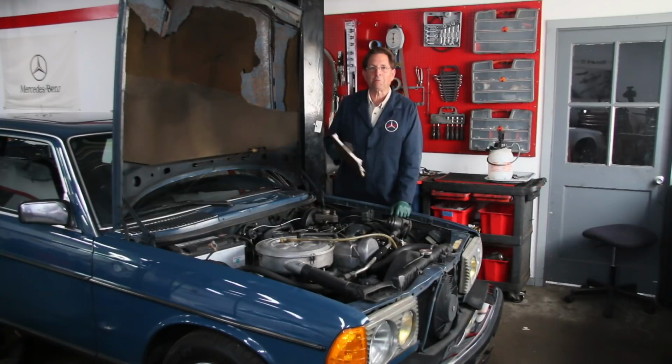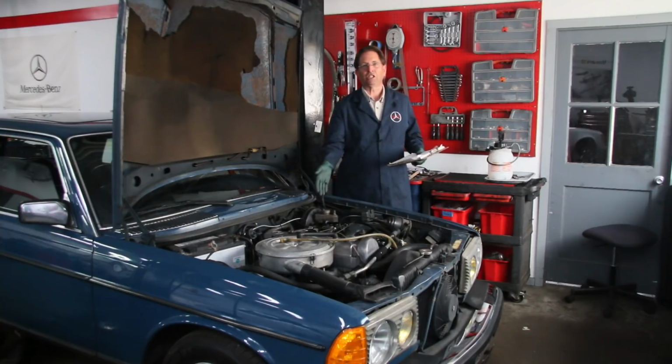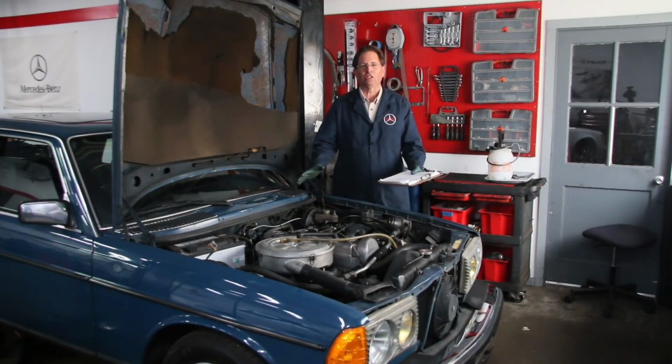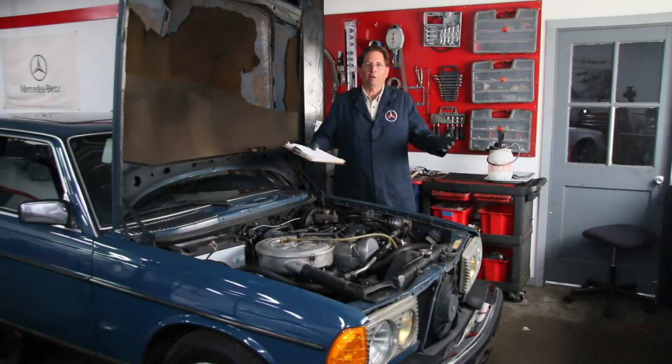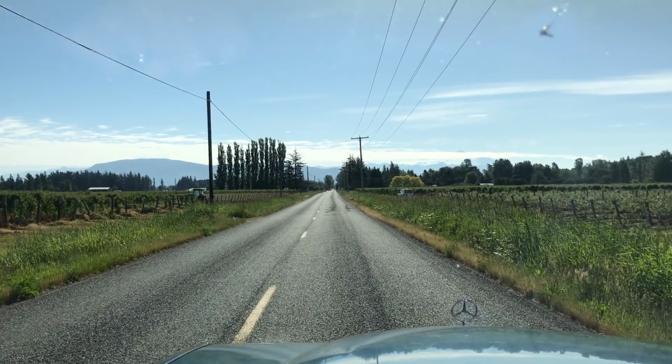I've had 3 Mercedes diesels go to full throttle and stick. And you can't believe it. You just literally cannot do anything. It just happened a few weeks ago on this blue 300D of mine, and I even lubricated all the linkage. That's what I do right away when I get one of these cars, but I was out doing a speed test, and this got real exciting.